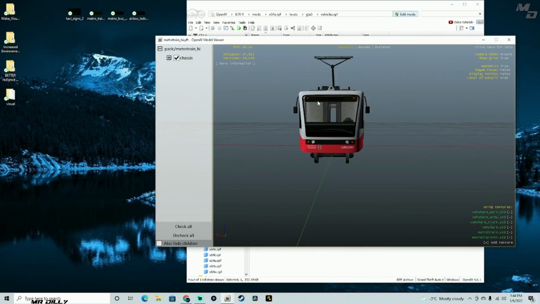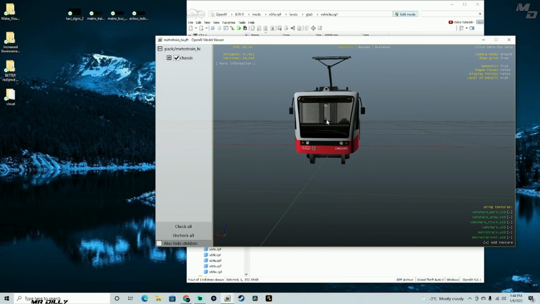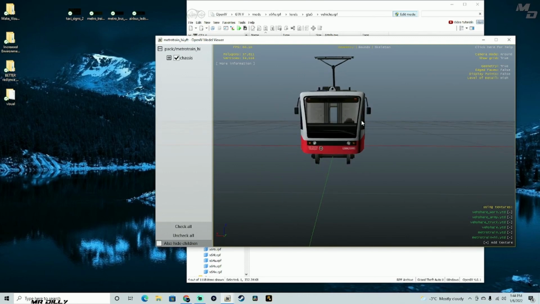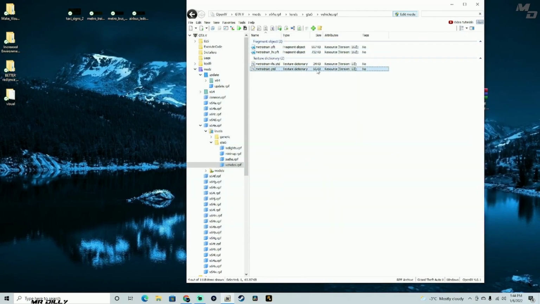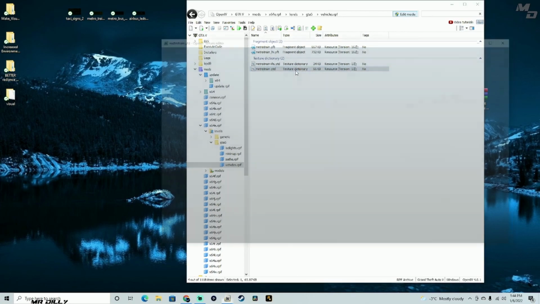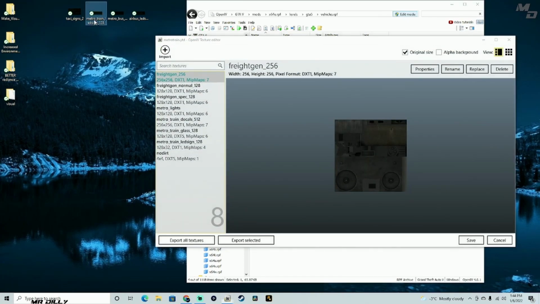So if you notice, most of the time, when you're in game, you install a graphics mod, this right here will be so bright in game, right? So we're gonna make it look a little bit dim it down a little bit, right? So you're gonna go ahead and focus on this YTD file right here. So you're gonna go ahead and double click on this. All right, so we're gonna look for this sign that says metro_train_LED sign right here.